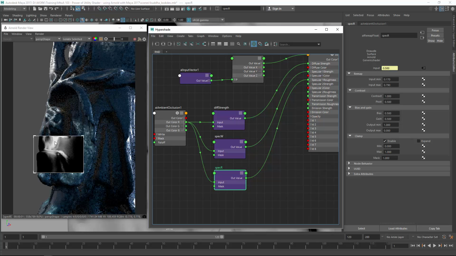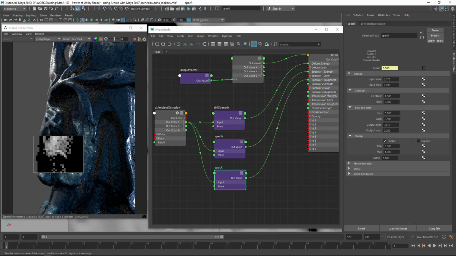So the whiter the value, the rougher the surface. The black values mean 0 roughness, so it is a super clean surface. So let's change the output value, the output min, to something more grayish. No, which one is it? There we go. It's always hard. I always tweak around to see what is actually happening.